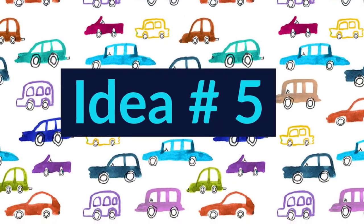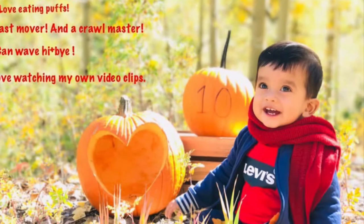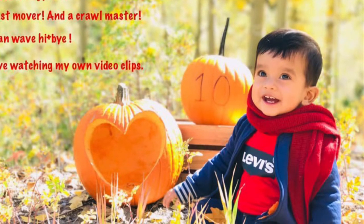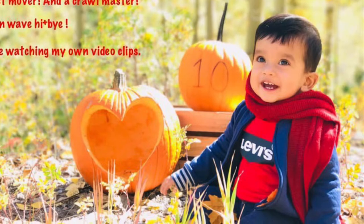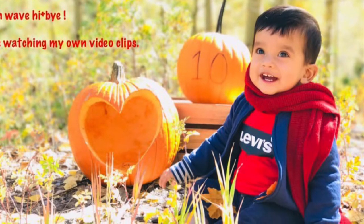Idea number 5. I can focus on 10 months — I am going to be in October. It is Halloween time. I am going to be in my garden. I could use them very easily. I am going to be in the outdoor and I am going to choose the fall outfit.